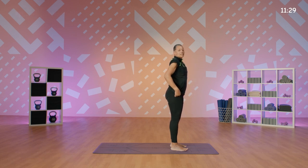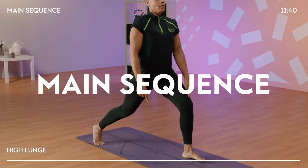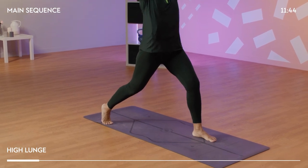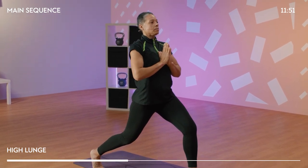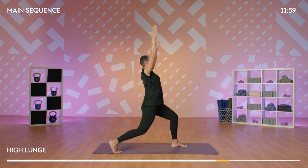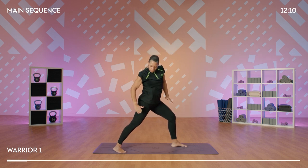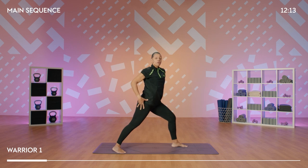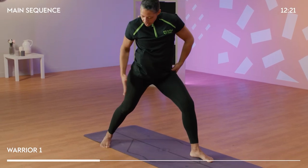From here, we come into our main practice. So we restart in our mountain pose. Let's step your foot back, finding a lunge position. Keep the back heel lifted, the front knee over the ankle. Breathe in, lift your arms overhead. If you suffer from hypertension or have any shoulder issues, feel free to bring hands to heart centre. Now as you inhale again, exhale, sink a little bit deeper into your lunge. We find warrior one, keeping the arms the same. Land the back foot; the toes face out on a 45 degree angle. If your hips are difficult to rotate around, take your foot slightly wider away from your centre, towards the edge of the mat.